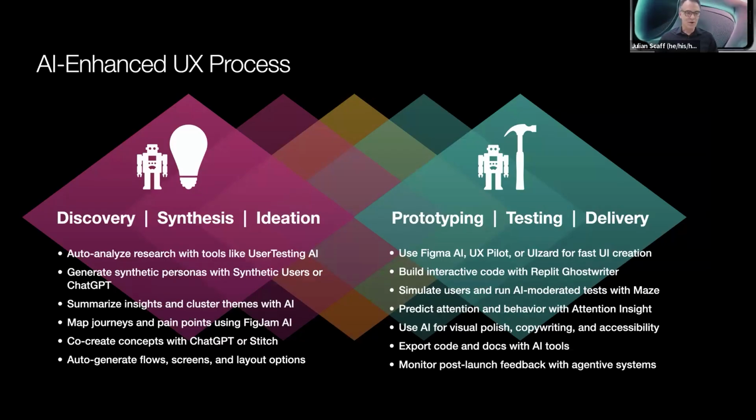And so as a result of all of this, the UX workflow is shifting from a staged linear process to a more dynamic integrated ecosystem where research and design and prototyping and evaluation can happen concurrently and continuously throughout the process. So I didn't even attempt to re-diagram this. I don't know what the diagram is, but the diagram is in flux and the two diamonds are starting to blur together. And you can see here how AI tools are sort of injecting themselves at almost every step of the process. And that's really kind of changing in real time how we're working. It's something we're still kind of in the discovery phase in many ways.